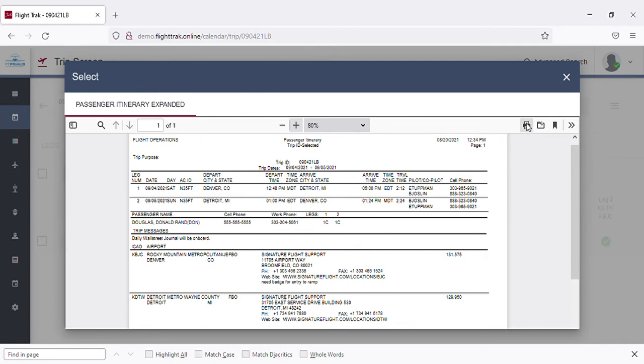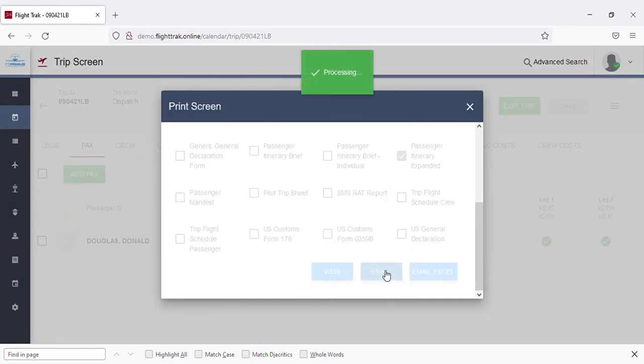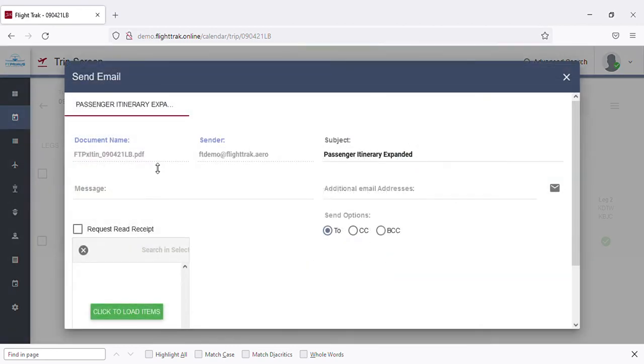You can either print the itinerary from here, you can download it, or you can go ahead and email it. And if you want to email it to someone who's not involved in the trip specifically, you can do that here. Send a message.